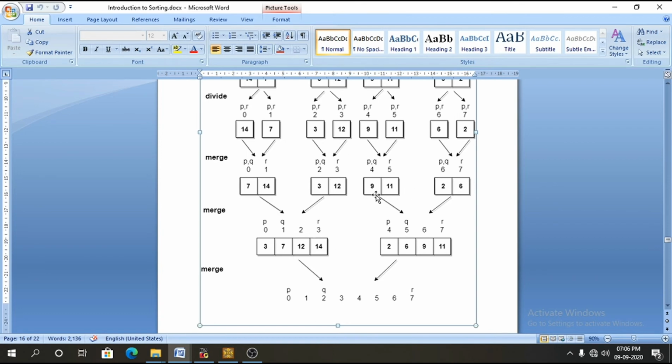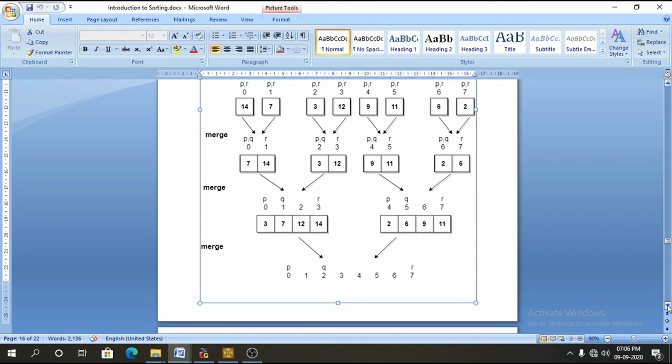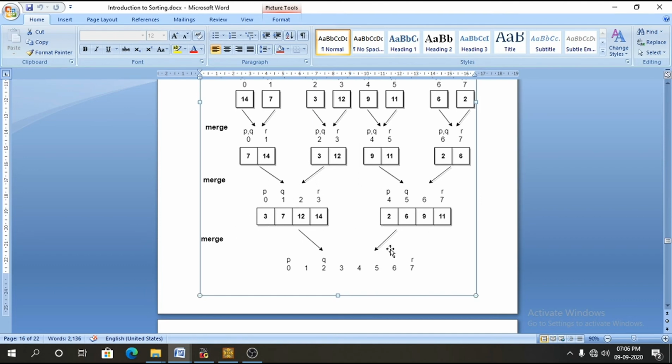Then the second array and this array will be compared, with the same condition as previously. 9 will be compared with 11, and then 6. Okay, so 9 and 2 are compared with each other and replaced. Okay, 11 and 6 also use this technique. Okay, so this array will be done. These two arrays create two sub arrays. Then these two sub arrays are compared with each other like before. Okay, 3 is compared with 7, 6 with 12, and so on. Okay, then after this array is compared, the whole thing is sorted.